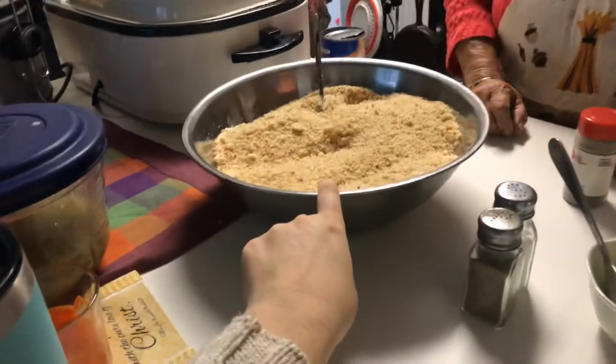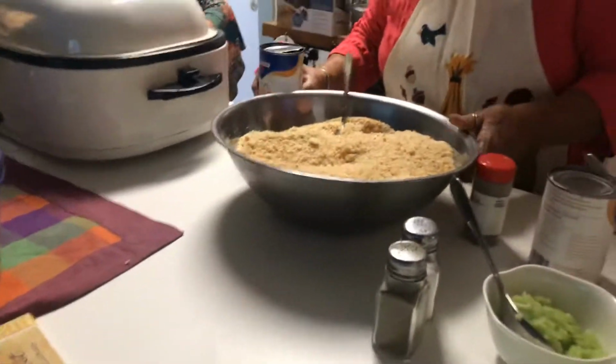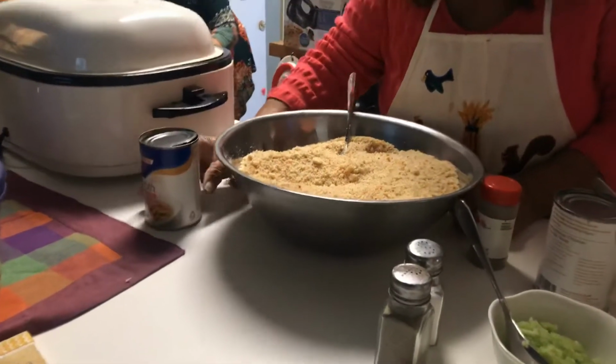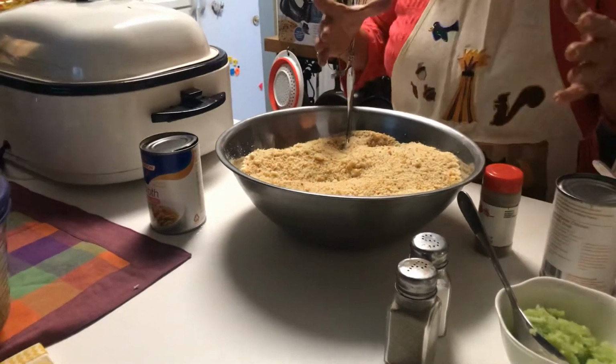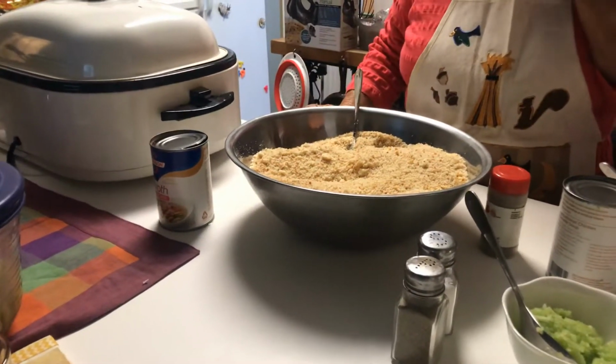What is that? Cornbread? Jennifer did this for me. So it's just ground up a big tray of cornbread. Skillet of cornbread. Okay. I ate cornbread. I don't not do it for you. Okay.